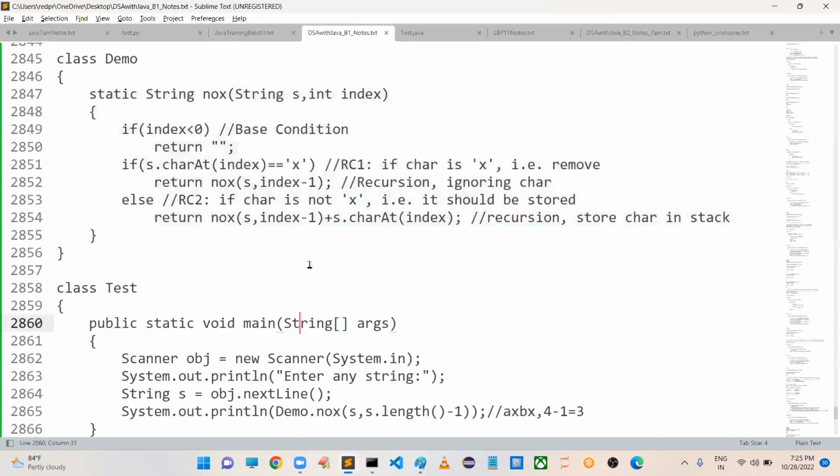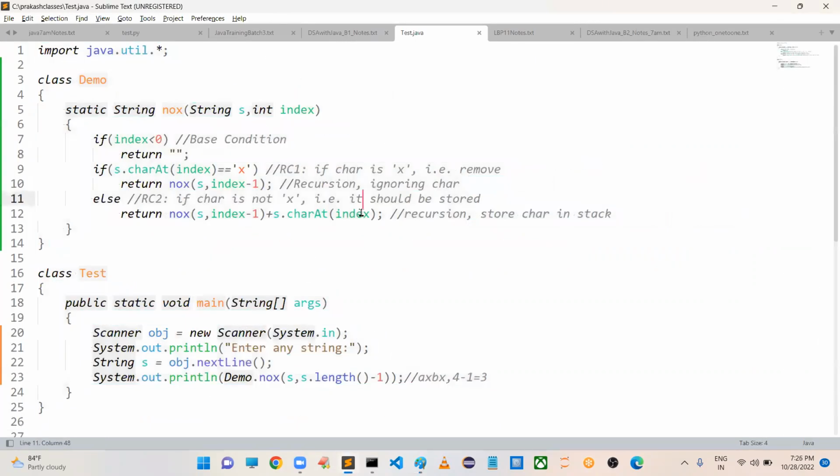Pradeep is asking one question at line number 12. His question is: the program executes from right to left, then how does it make a recursive call for storing the 0th location value in the stack at the same time? Listen carefully.